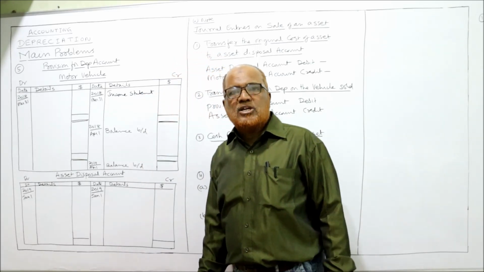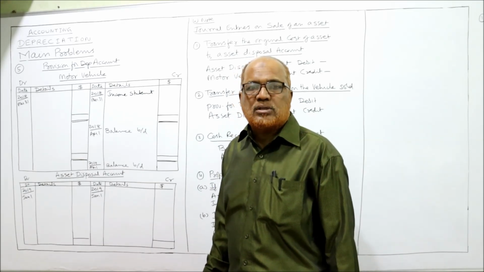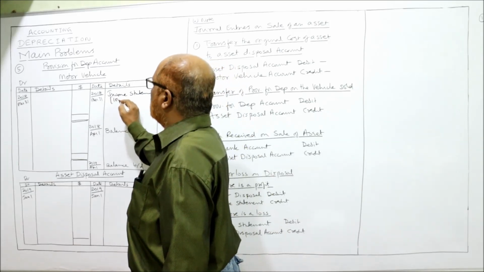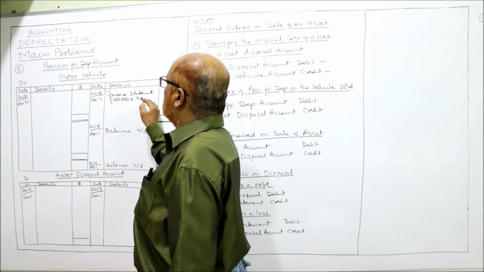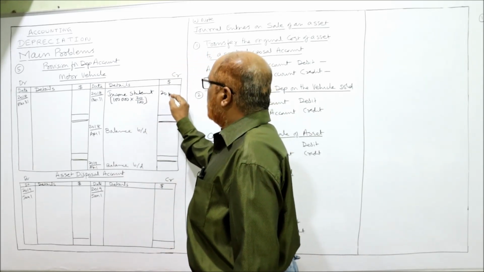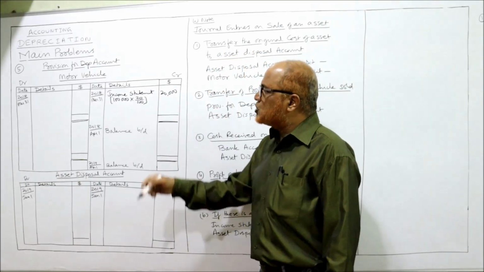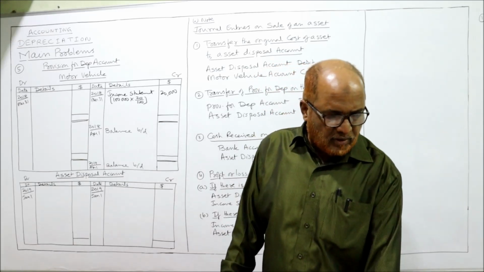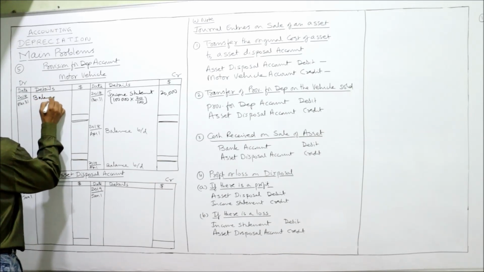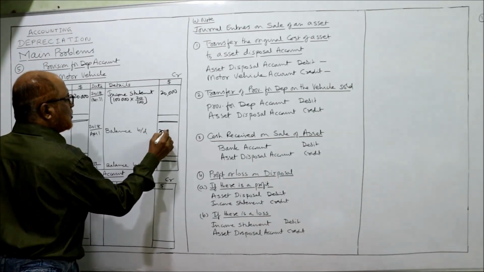Now we have to provide depreciation on 2 vehicles. The cost of 2 vehicles is 1 lakh, 100,000. So what is the rate of depreciation? 20%. So here I am writing 100,000 into 20 by 100. So it will come to 20,000. 20,000 is the depreciation for the first year, 31st March 2018. Now we want to close the year. Same date, balance carried down 20,000. Here balance brought down 20,000.